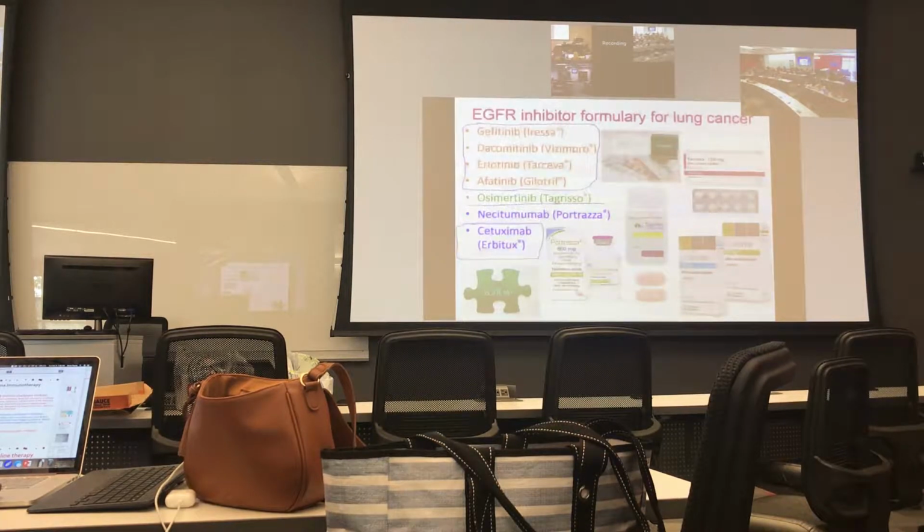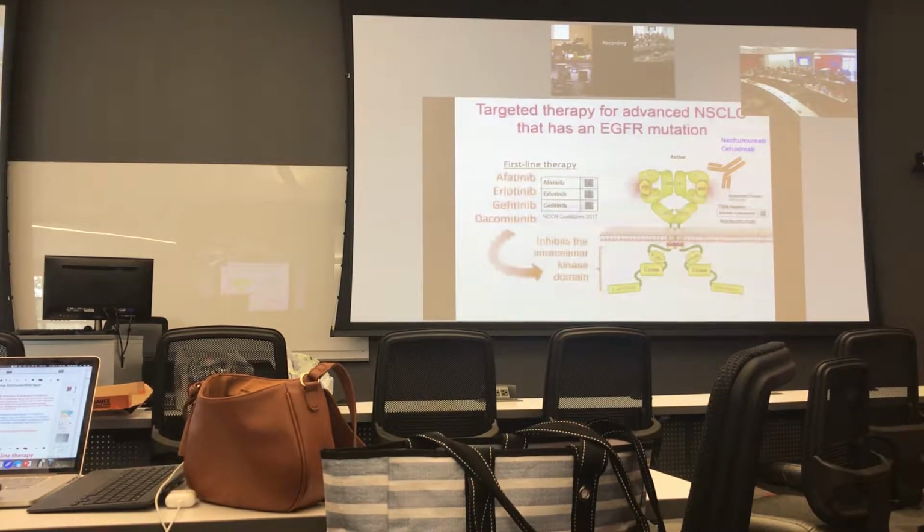So targeted therapies for non-small cell lung cancer are inhibiting the intracellular kinase domain. And I assume this is probably a reiteration for this audience, and that you know this. You know that afatinib, erlotinib, gefitinib, and now dacomitinib, this is their target, right? They want to inhibit the intracellular signaling portion of this receptor.